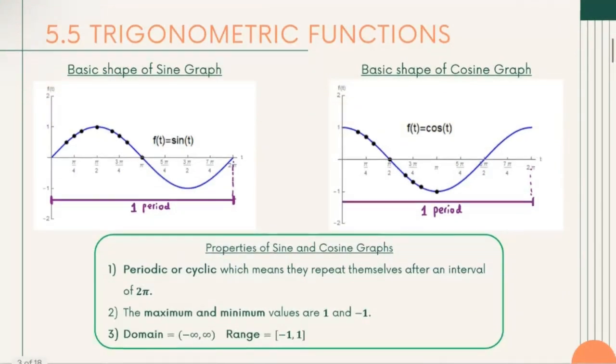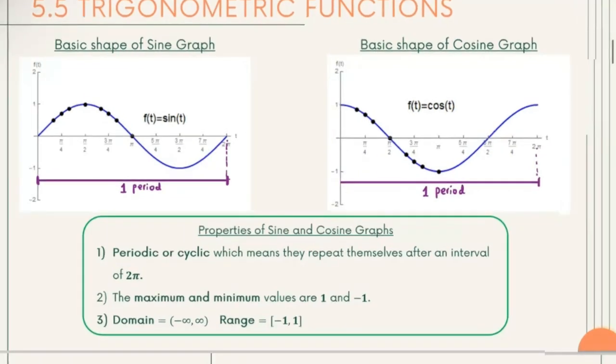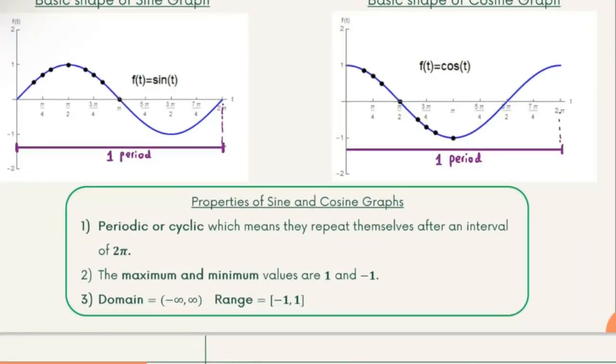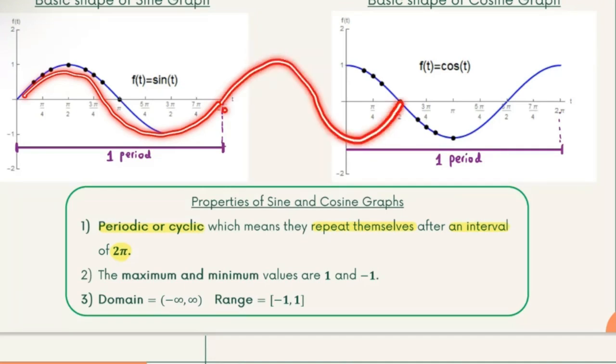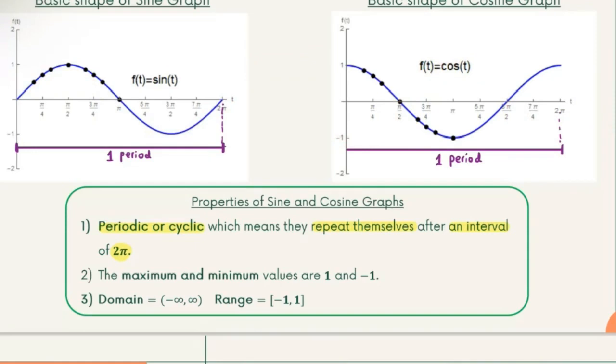Okay, what are the properties untuk graph sine and cosine? So both ada properties yang sama, which are, the first one adalah the period. So the period ataupun the cycle repeat themselves after an interval of 2 pi. Okay, so seperti yang saya cakap tadi lah, cycle ini dia akan repeat after 2 pi. So after 2 pi dia akan repeat lagi sampailah sini akan jadi 4 pi pula. Lepas tu dia repeat lagi 6 pi. Okay, and then it repetitive lah untuk kita punya graph ini.